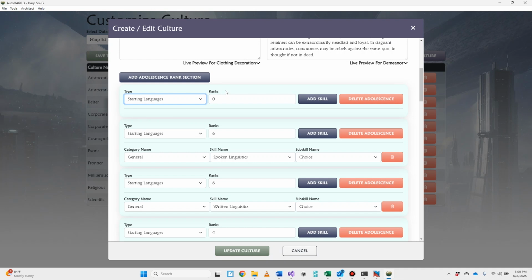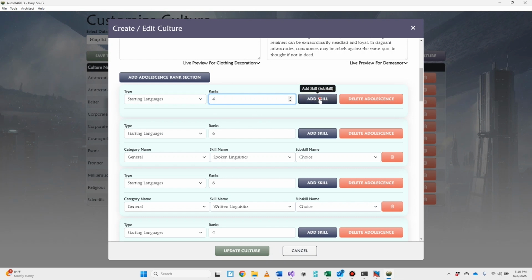And when it comes to the virtual and robot, there actually is a degree of separation there because you have to select 20 adolescent ranks and then 20 starting languages. So I have to kind of know which one of those ranks were part of the adolescent ranks, because you could have ranked the starting languages for all I know, and which one of those ranks actually were ranks for languages. Then we need to select the number of ranks that I'm going to be putting into this particular section. I'm just going to say that's 4.